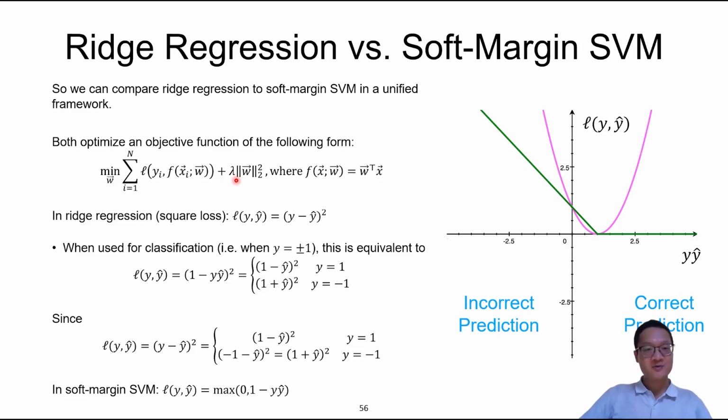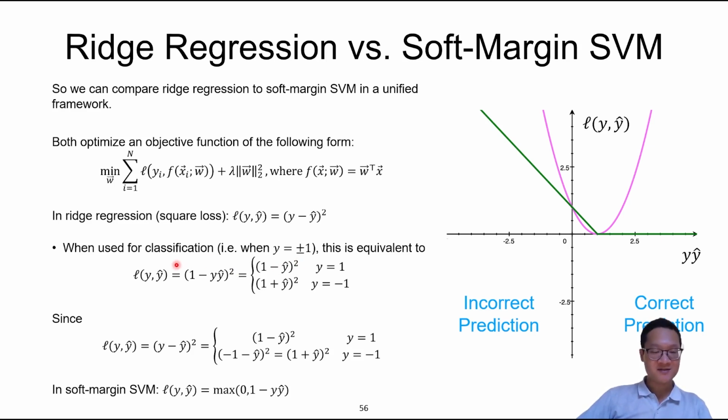So what we did is just to compare this L function for the square loss or ridge regression versus what we're doing in classification with the hinge loss. First, we did a bit of math on the slides, and basically we start with L of y hat equals y minus y hat squared. And it turns out that we can write this as 1 minus y hat, all of that squared, in the special case where y is only equal to plus or minus 1.